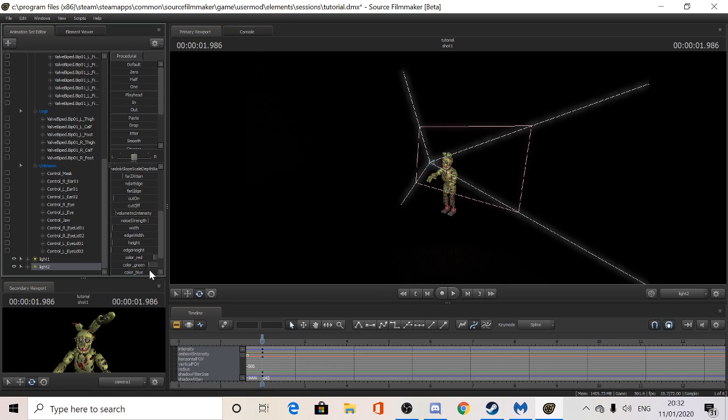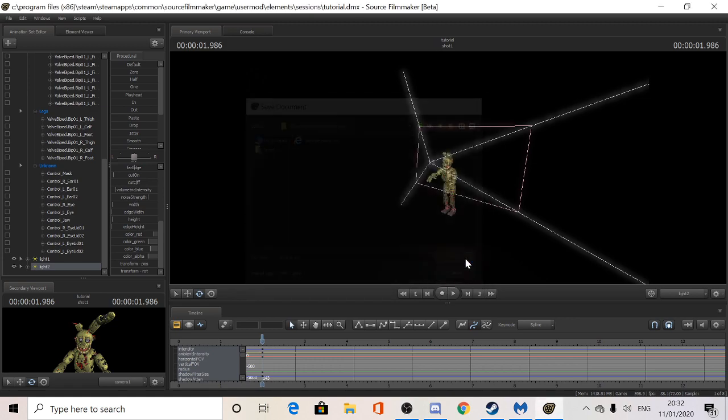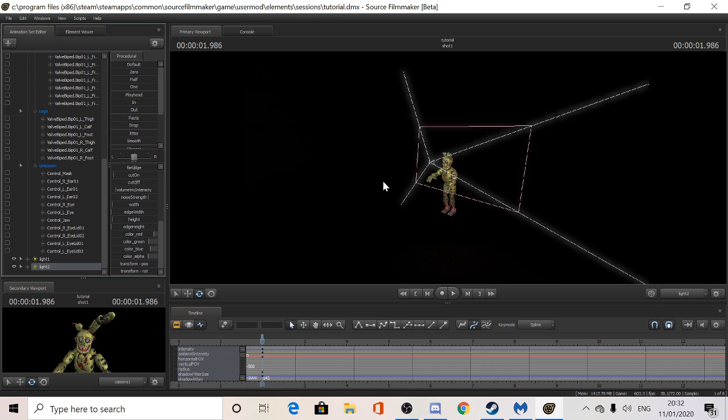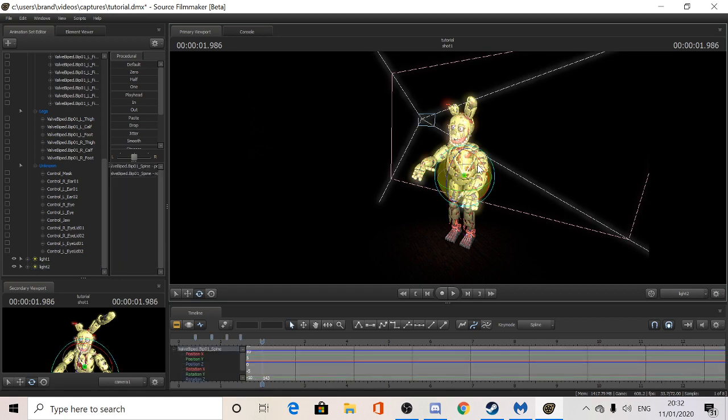There you go. So if you want to save your animation, you can click File, Save As. Then you just find somewhere to save it. I'll just save with my other animations, so captures. We'll save it there. So if you've done something more and you want to save it, for example, you've done another section of your animation, you go up here, you just click save, and it adds on to what you already did.